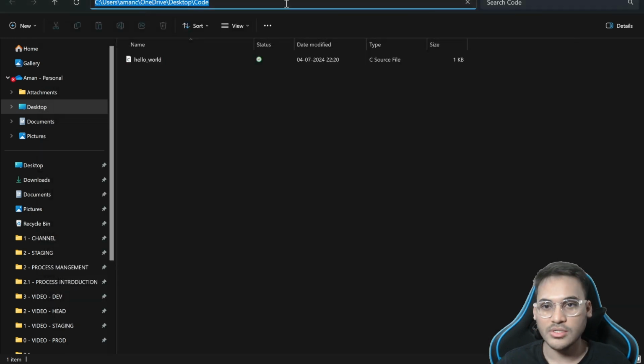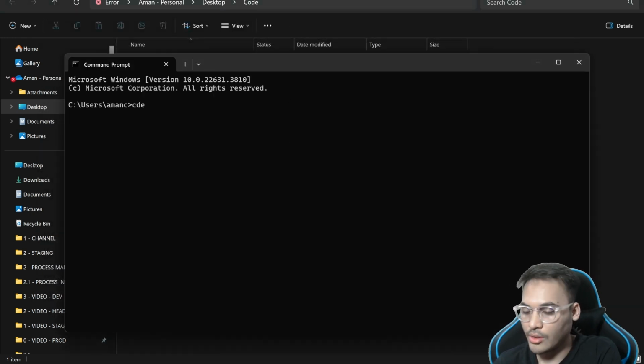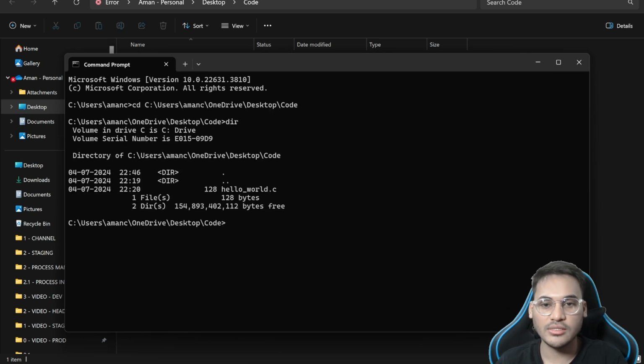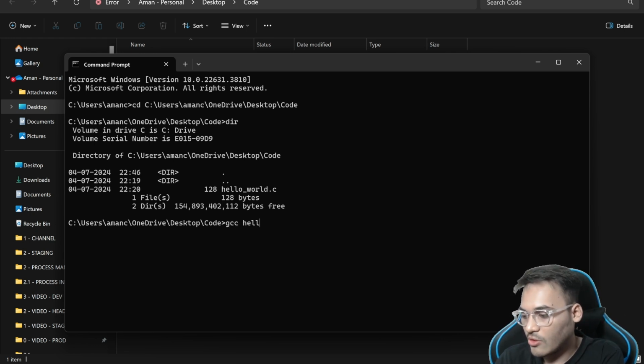We'll navigate to this directory, and if you list out the contents of this directory, you can see we have the hello_world.c file. So let's compile this source code and get the program. In order to compile this source code, the command we use is the gcc command. gcc is the GNU C compiler. You then have to give the name of the source code, and after that the name of the program with -o. The name of the program that I'll give is hello_program.